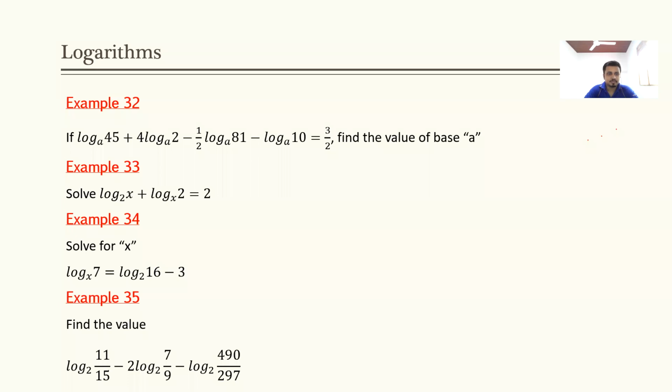Example number 34. Solve for x. Log of 7 to the base x equals log of 17 to the base 2 minus 3. Take 2 to 3 minutes and try this one. Example number 34. Tell me what should be the value of x here. You try it first and tell me what should be the value of x.